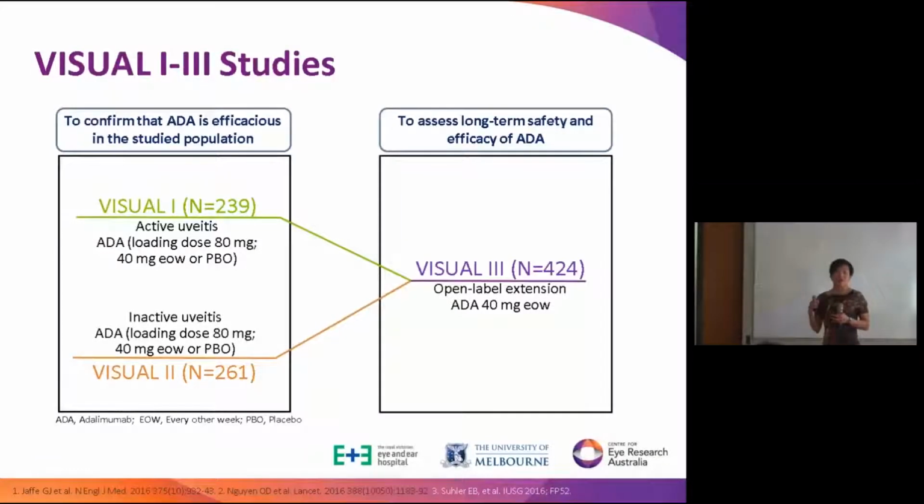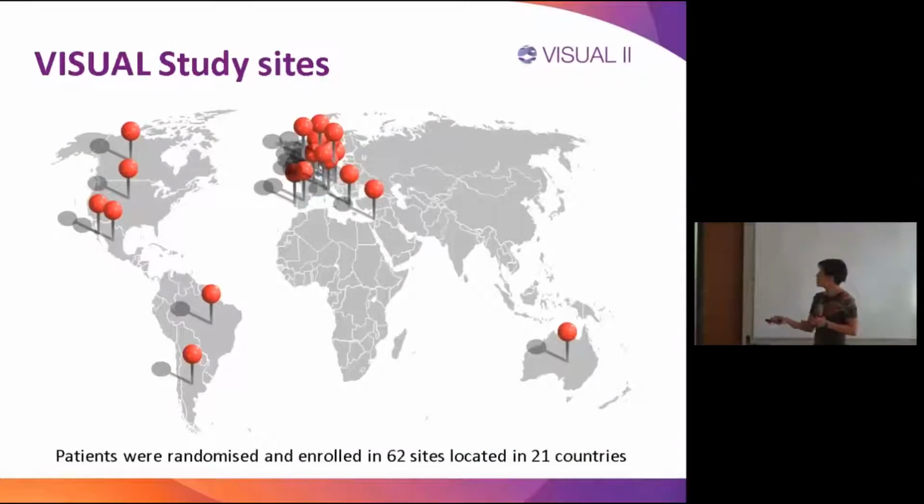controlled trial in uveitis, okay? And this was recently published, or not recently now, it's a couple of years old, in the New England Journal, okay, of the Visual 1 and 2 studies. And these are patients who had active or inactive disease. And you can see here, again, it's an international study trying to get up the numbers to actually get significance. And I'm, again, happy to say that in Australia we were involved in this too.